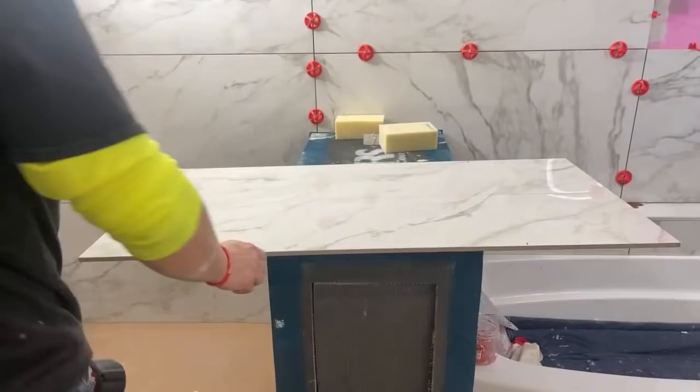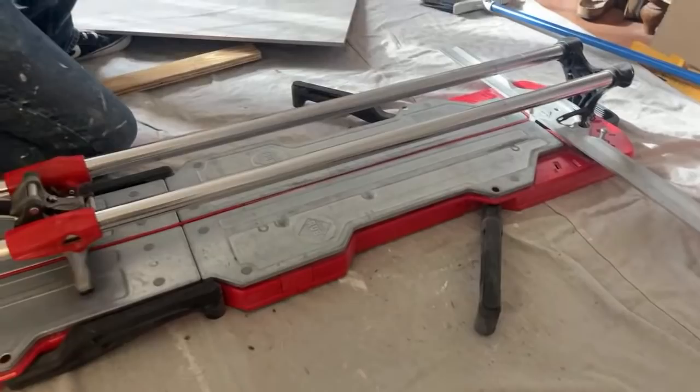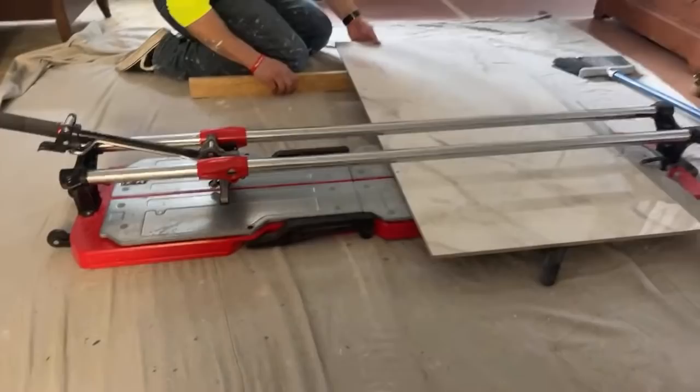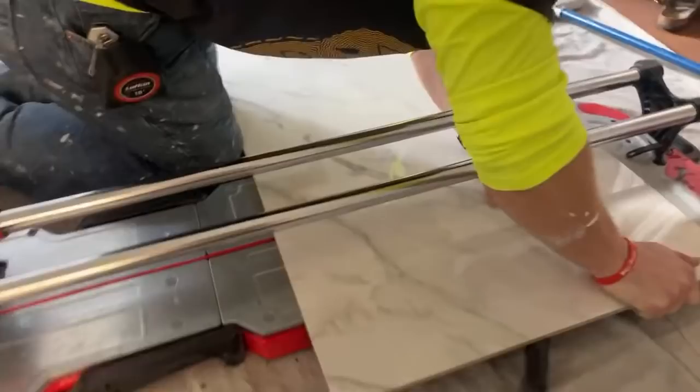All right, let's go cut this. Let's show off my big manual cutter. We kind of got these legs. So this is a Rubi TX Max cutter. Yeah, it's got a cool carrying case. I'll move this leg over here. All right, I'm gonna line this up. There's a little mark right there. And then you kind of want it to be lined up. You just see where this wheel comes down.